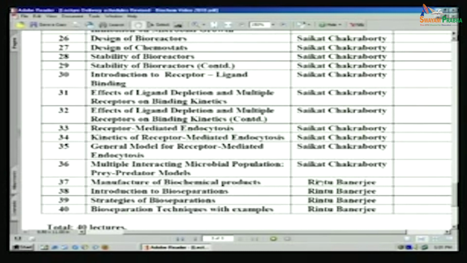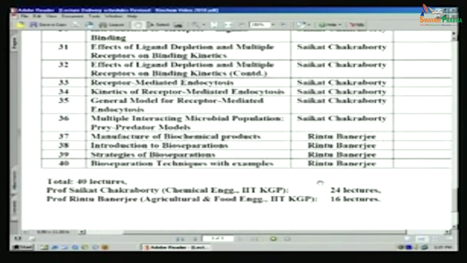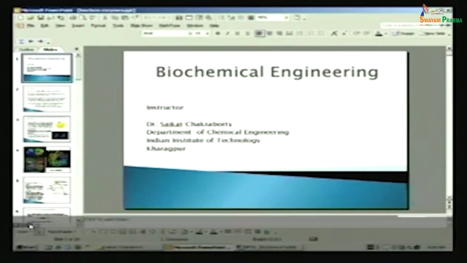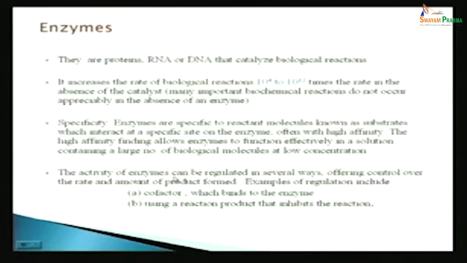So anyway, I think what we'll do now is let's move on. This was just to give you a sense of the whole thing, and let's move on to the lectures. As I said, enzymes essentially are proteins, RNAs or DNAs that catalyze a biological reaction. The essential function of an enzyme is to catalyze a biological reaction, and there's a huge range of enzymes that work in sync with each other in the human body, and without these enzymes, the human body, as you know, would not function.